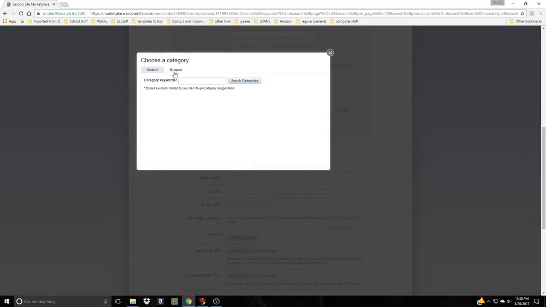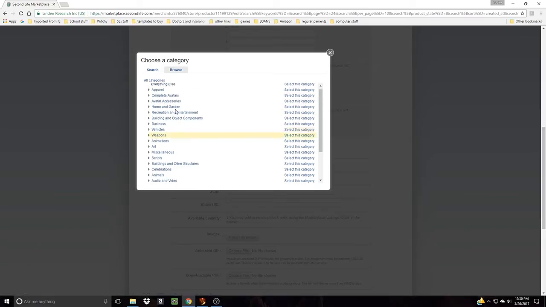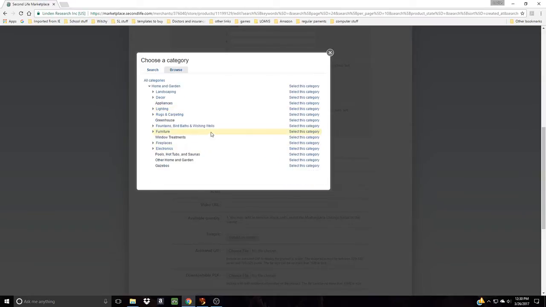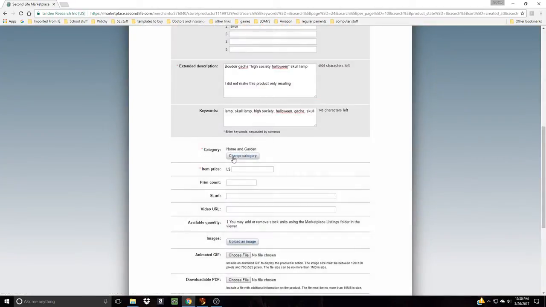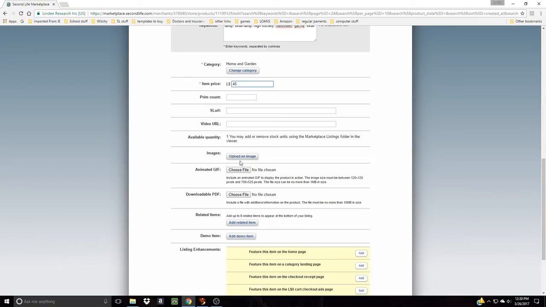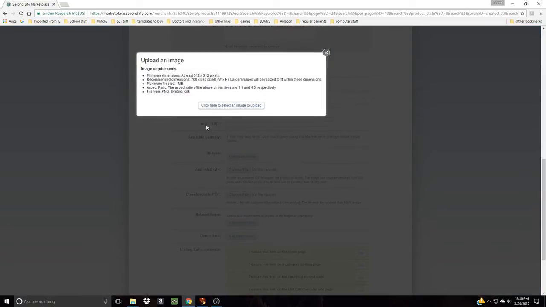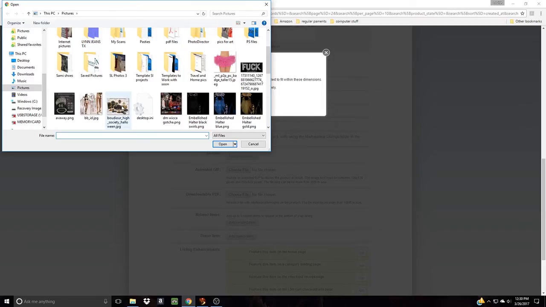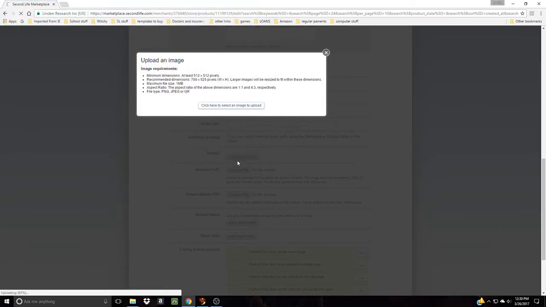Choose a category. They want you to choose a category regardless, so this is pretty much the same process as what we went through before. I put it under home and garden somewhere. Okay, 45 again. Where is that? There it is.